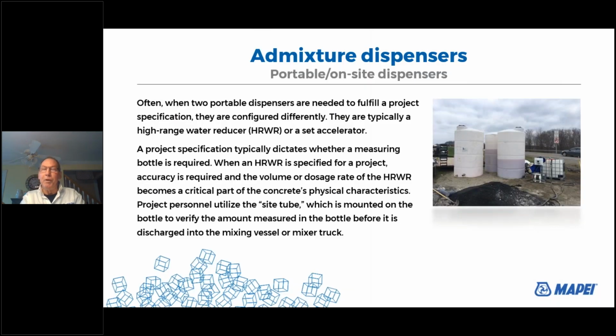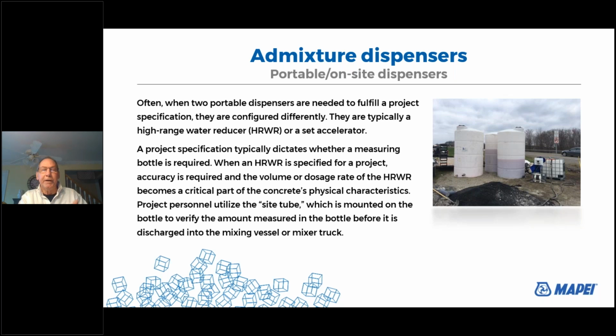This is a road project that I spoke about, and that is a portable dispenser next to the tanks. And that's a non-chloride accelerator, Superset. This is on Route 81 in Pennsylvania. And this is the type of project where you need to have a set accelerator for accelerated paving. Basically, they're placing concrete down on the shoulder, and then they're putting blacktop on it 2 days later.